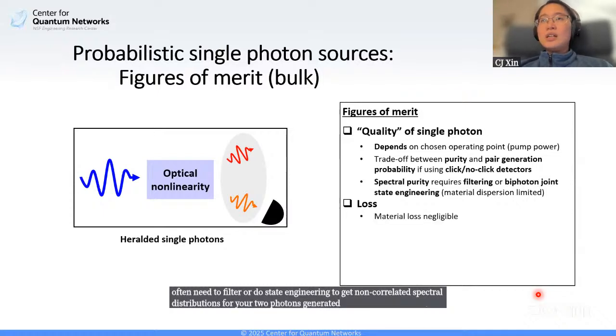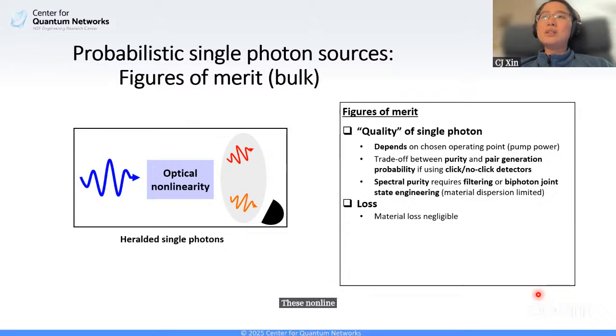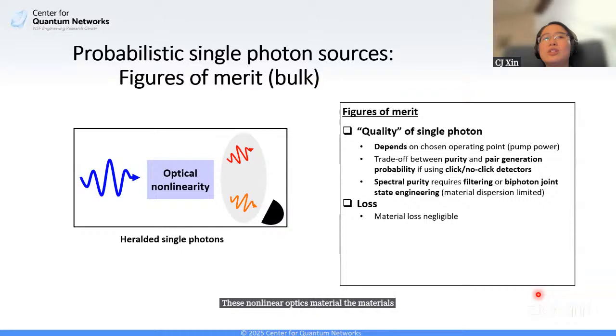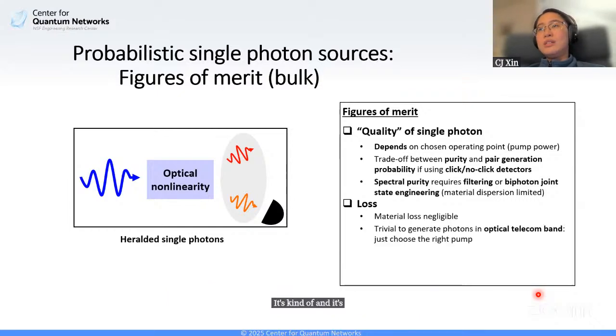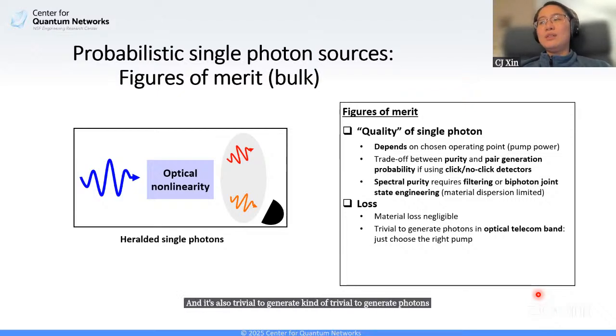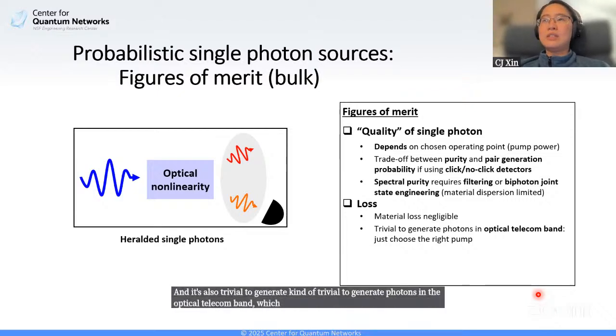In terms of loss, because you're using these nonlinear optics materials, the materials are generally transparent, so propagation loss tends to be negligible. It's also kind of trivial to generate photons in the optical telecom band, which is compatible with low-loss transmission in optical fibers.